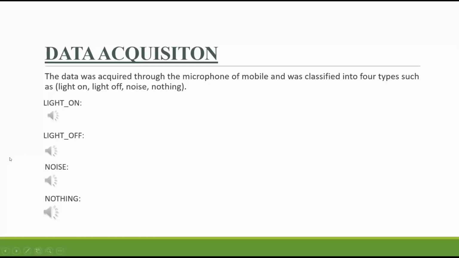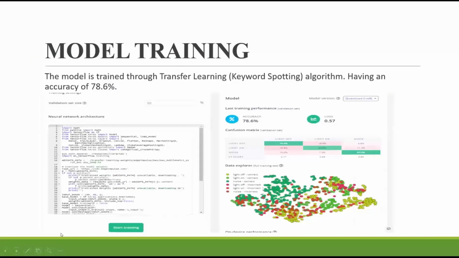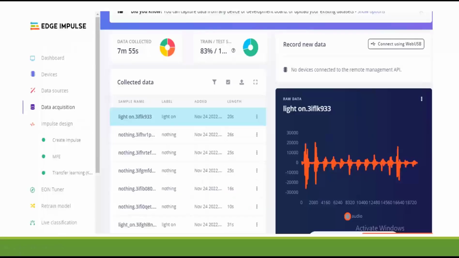The place where we live is very noisy, so adding a noise classifier to it was very helpful for us too. Next. So this was the model as recommended by Edge Impulse also. 80% of the data was used for training, and 20% was the test, and we acquired this type of data. Now, Anas, you can proceed.